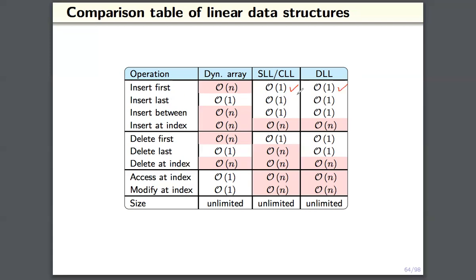Okay, what about insert last? O of 1 here, O of 1 here, and arrays, no problem. Last position, I mean, add 1, right? Insert between means you are given a predecessor and successor, adjacent values or nodes or pointers or positions, whatever. You want to insert an item between them.